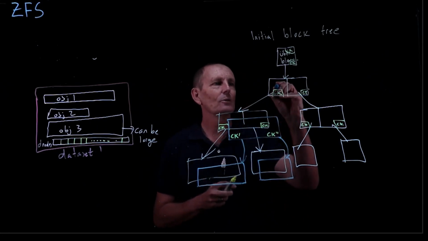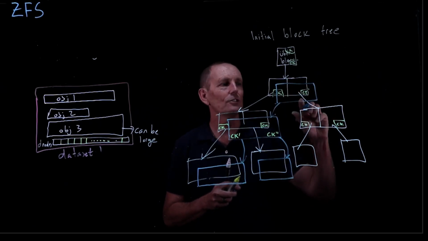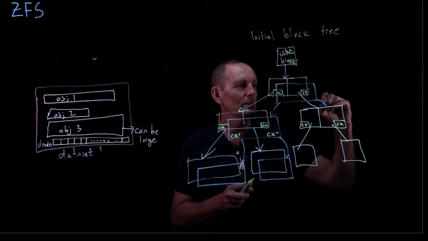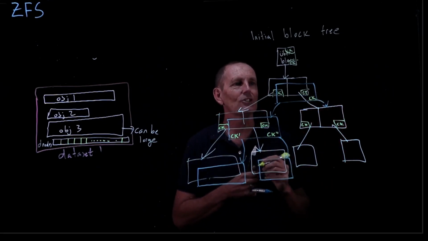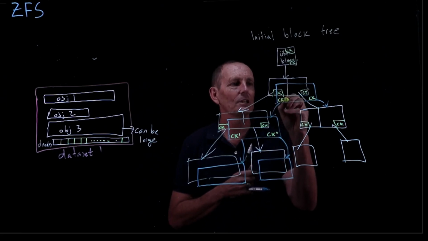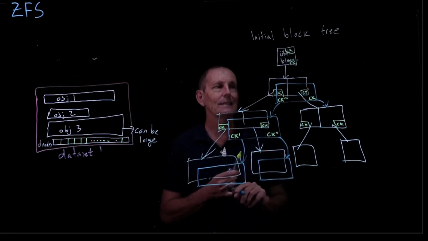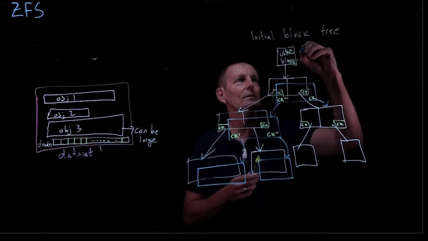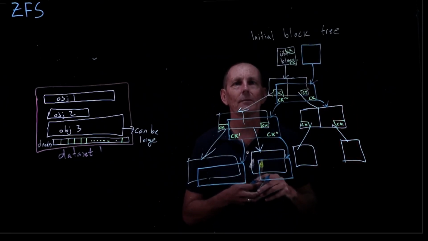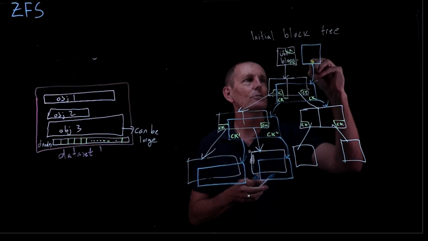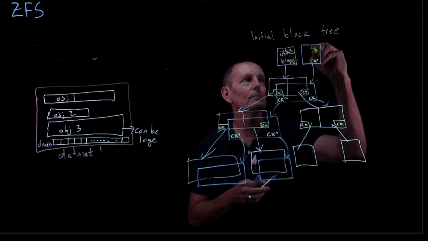Now what do we do again? We make a copy of this block. We don't need to change this block here, so we can point directly to it. We also don't need to change the checksum because it's just fine. So that's a check, just like it was. This one is going to be a check prime prime. Okay? It's different. Finally, we're going to make a duplicate of the Uber block. It's going to point down to the new child block. It'll have a new checksum here. Since we've changed this checksum, the checksum of the block itself is going to change.